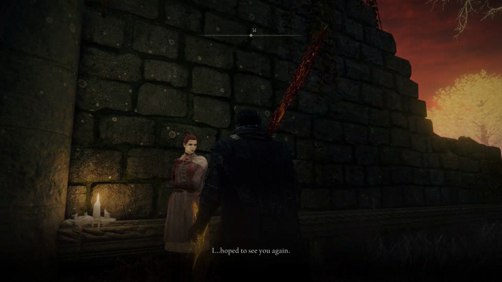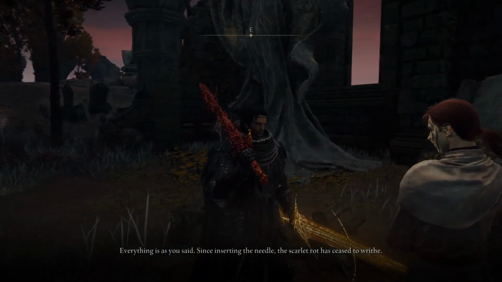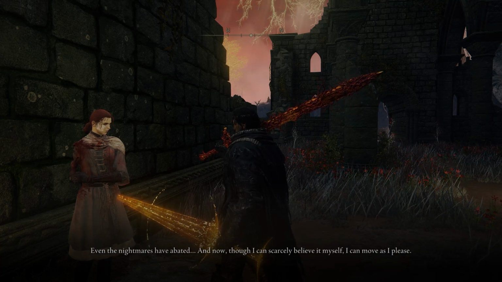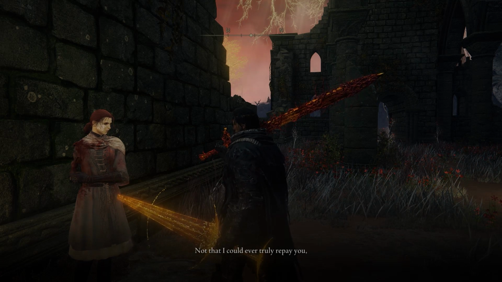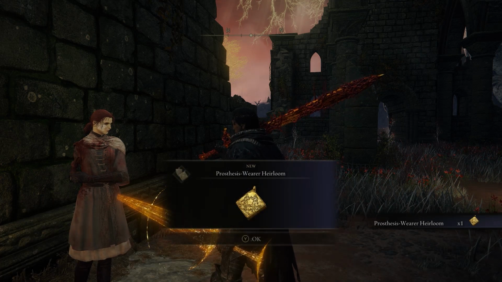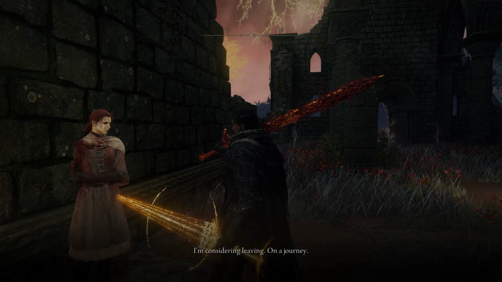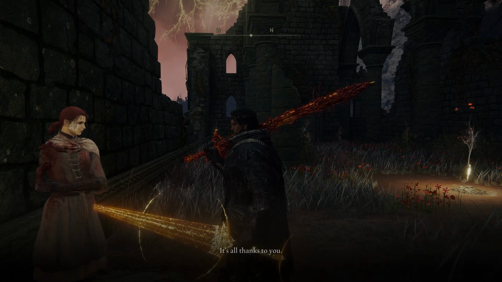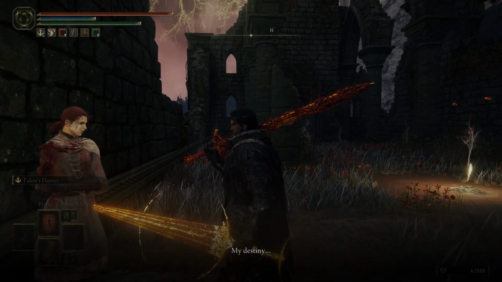I hoped to see you again. My apologies for when last we met. I fainted before I could even thank you. Everything is as you said. Since inserting the needle, the scarlet rot has ceased to writhe. Even the nightmares have abated. And now... Though I can scarcely believe it myself. I can move as I please. Not that I could ever truly repay you, but I would like you to have this. By way of thanks. A token though it is. I'm considering leaving. On a journey. With the needle buried in my flesh. I've started to recall, but dimly, my destiny. It's all thanks to you. My name is Millicent. I pray fate permits us meet again.